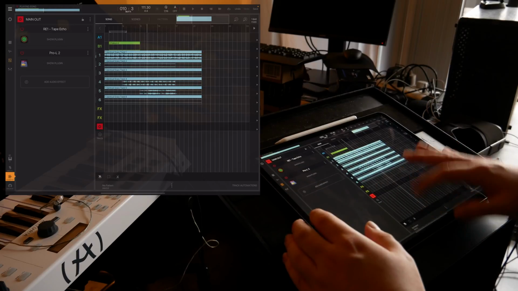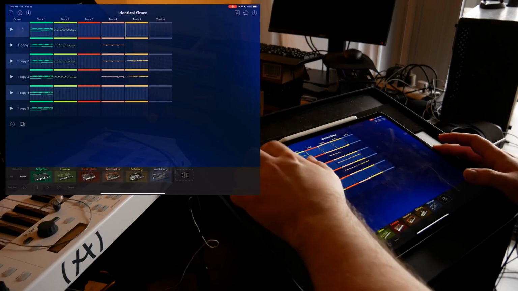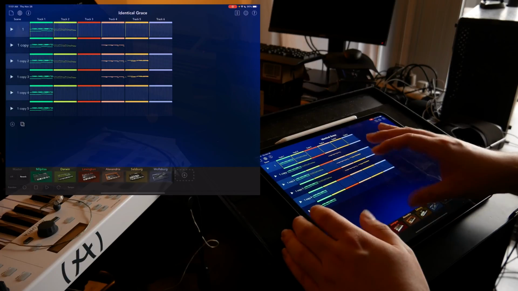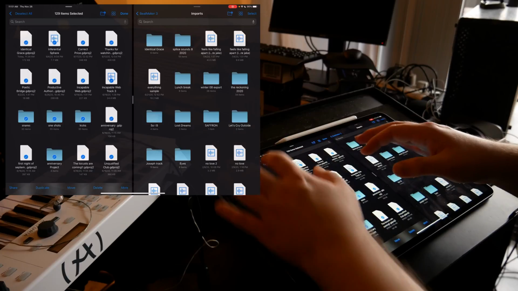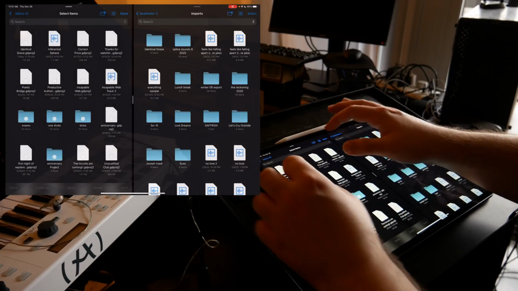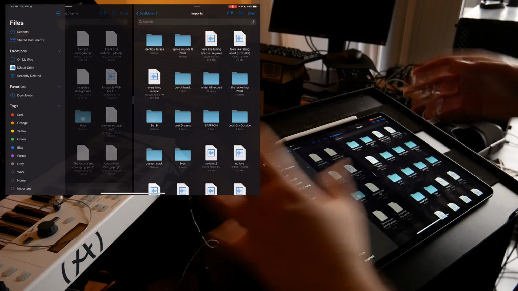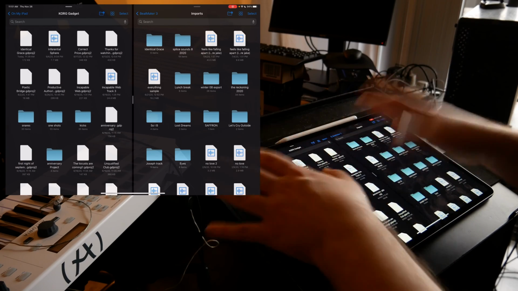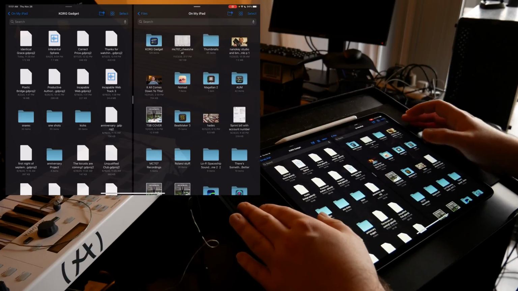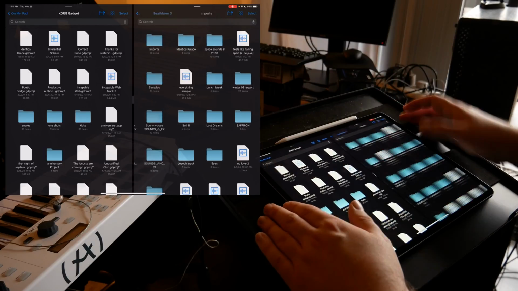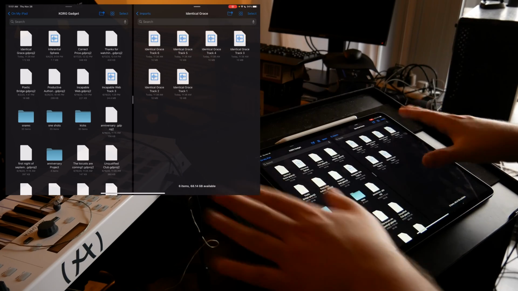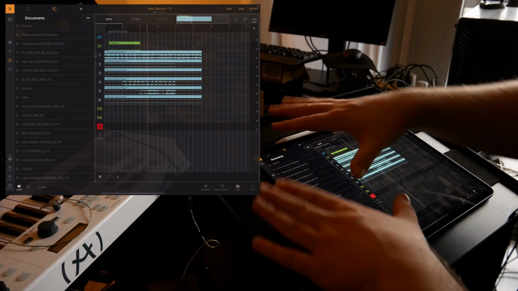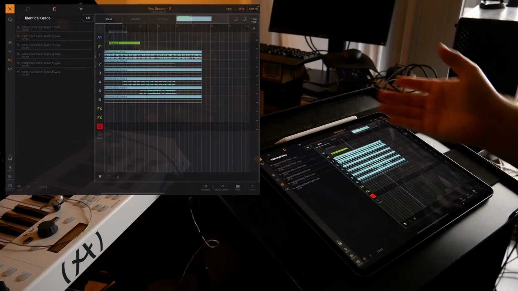So yeah, just to recap, we start here in Gadget, we go to export, export to iTunes, which is actually Files. We'll go into the Files app. Sorry, not select all. They compressed this interface and I hate it. Seriously, let me in. Okay, so they did this now. So I go back to All My iPad, Korg Gadget. It just dropped the stems here, but I moved them into BeatMaker's import folder, and you can get to BeatMaker the same way on my iPad. In Imports, I created a folder, I dragged them over, they're here now. And then in BeatMaker, they are in this files icon in your documents, imports, and whatever you created. Identical Grace is this one.